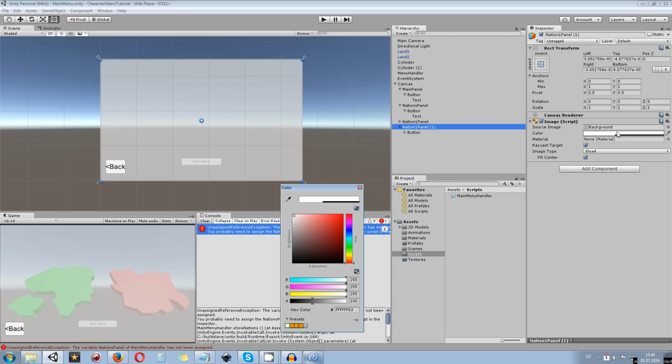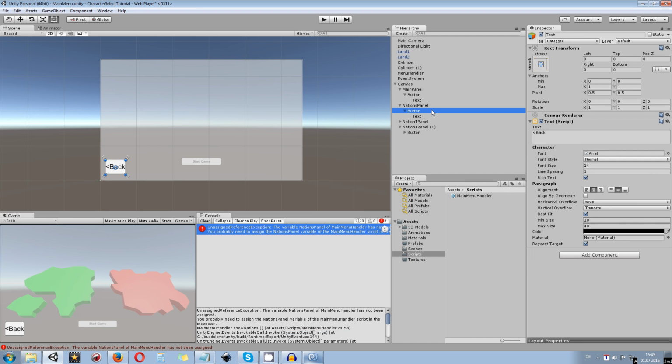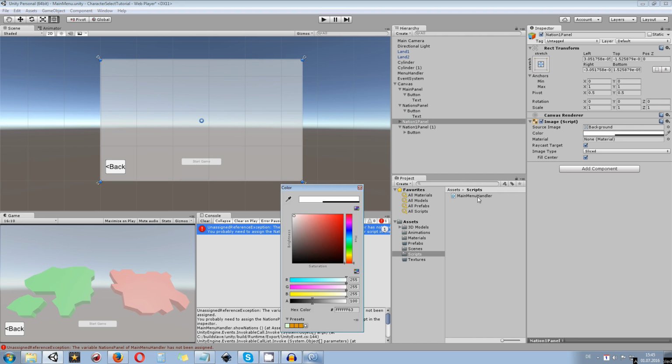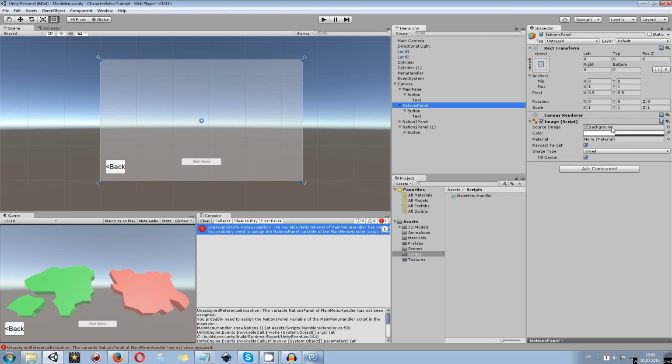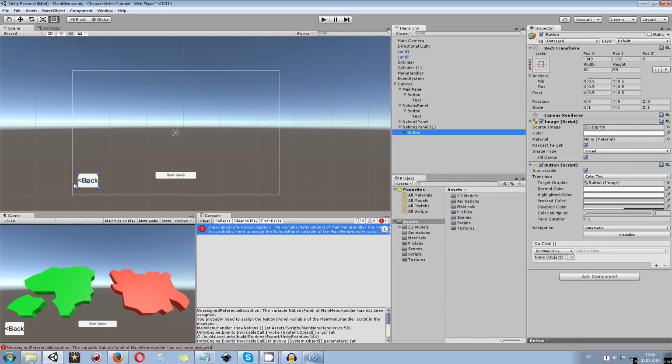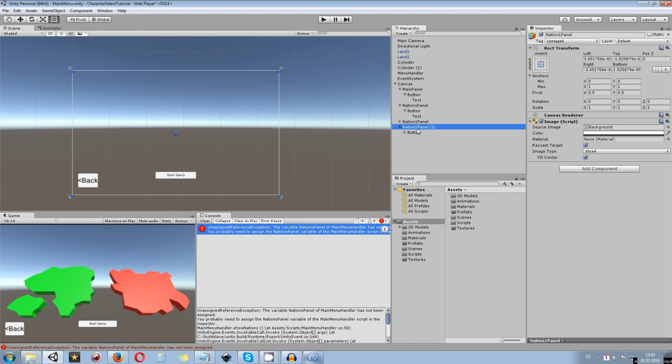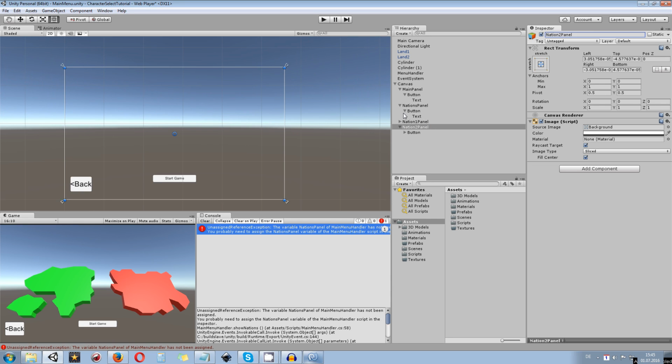This panel again does not need any color or anything else unless you want that, but usually you don't, because you will need to see all of your background behind that. So now we have all the back buttons and so on. This button is still not renamed, so I rename it very quickly once again. Again, naming convention is very important. So what we can do now is deactivate them all, or we do that by script later on.